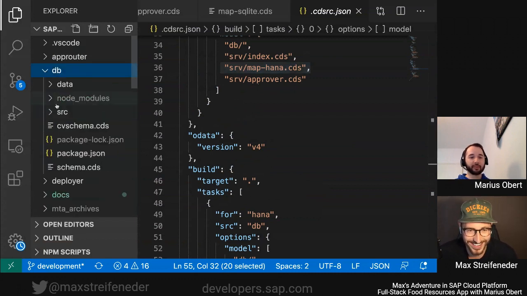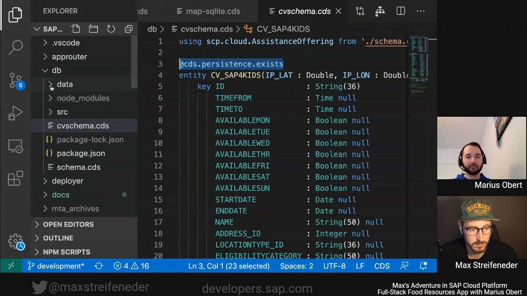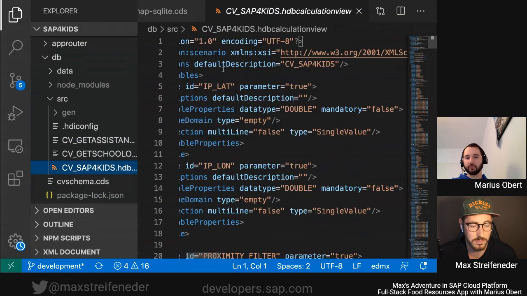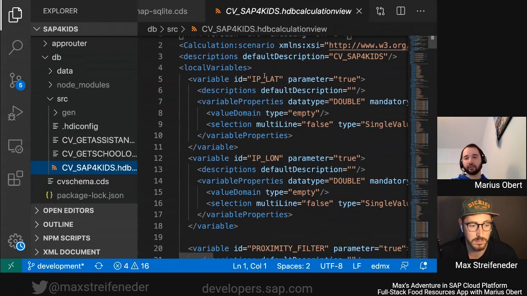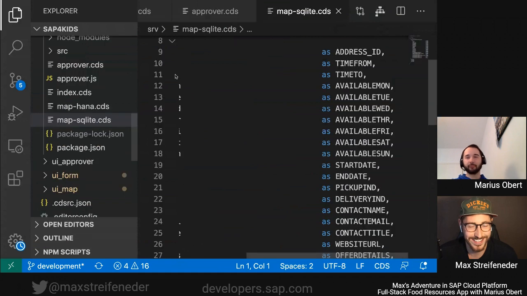Okay, this is also something I didn't know before this project. So there are 3 steps. One, I basically just add a CalcView. The CalcView is basically a large XML. And we add this CalcView in the source folder, so it will be imported during the HDI deploy of the DB module. So here is the CalcView. Here are 2 other CalcViews that we only had for testing purposes. So this is the CalcView we use, CV, SAP for Kids. And as you see, it's just a large XML file. I don't know more than it's a large XML file and it works. This is step 1. Then the CalcView is in HANA.